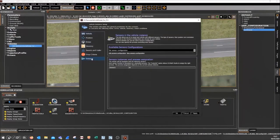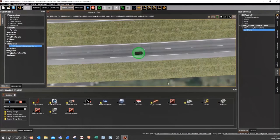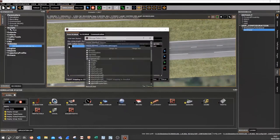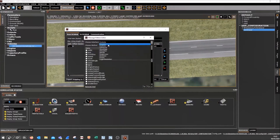On the vehicle side, you can have a list of sensors, for example. So just configure your sensor. You can have one or multiple sensors. For example, in this case, we use a front camera. Then edit the filter, so you can choose to send the data from the sensor to the system. Just select the attributes that you want to send. You could select everything or just filter the interesting ones. In this case, we focus on the distance, for example, to the next vehicle.